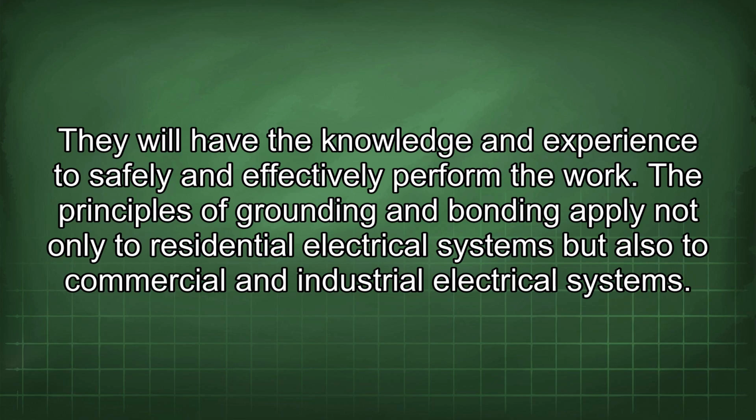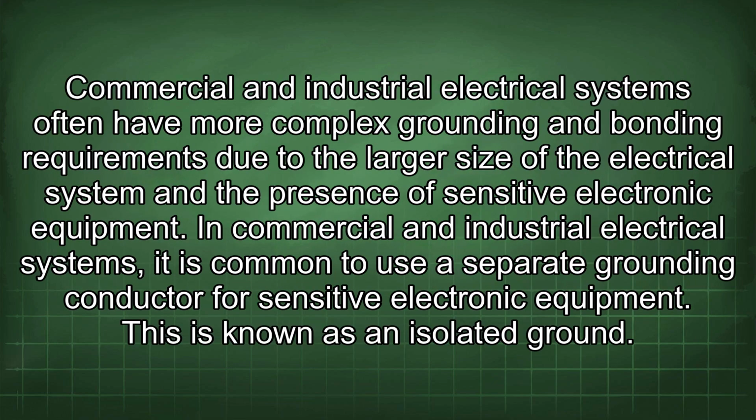The principles of grounding and bonding apply not only to residential electrical systems but also to commercial and industrial electrical systems. Commercial and industrial electrical systems often have more complex grounding and bonding requirements due to the larger size of the electrical system and the presence of sensitive electronic equipment.